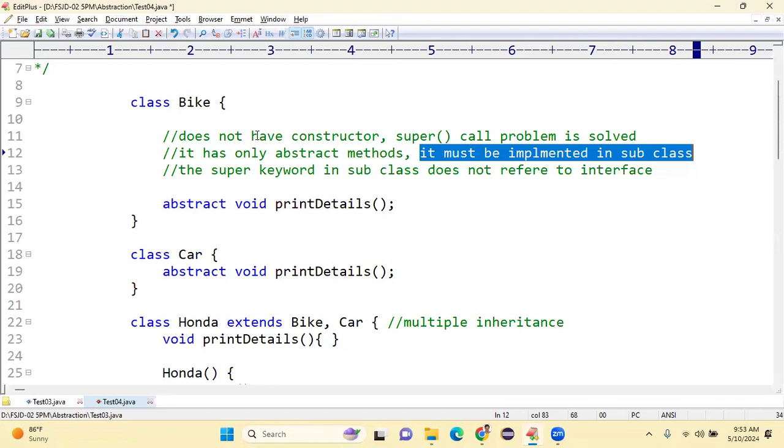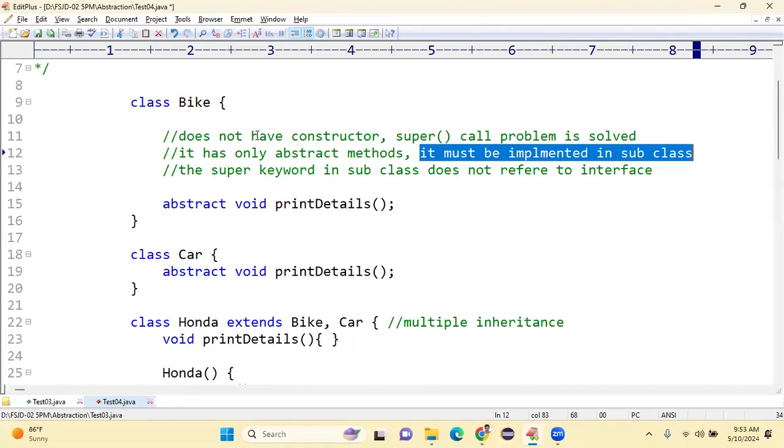In the superclass, two methods are there. From which class will it execute? Problem. If it is overridden in the subclass, will it go to the superclass? No. Problem solved. If I take an abstract method in the superclass, it is mandatory to implement it in the subclass. In the subclass it is implemented. When you call with the subclass reference, it is executed from the subclass.